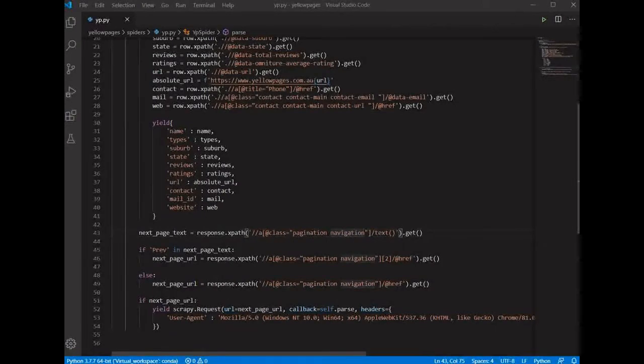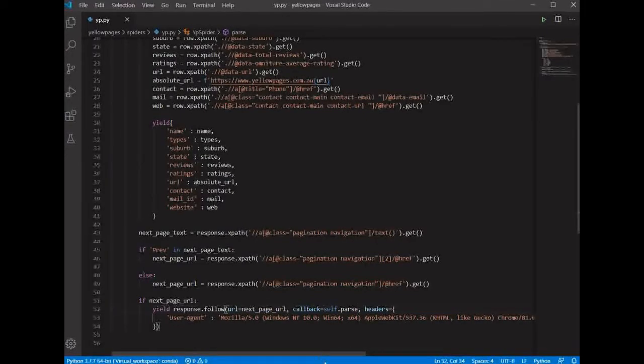We have not concatenated this URL. To concatenate this, we will change this. I don't want to add one more line over here. Similar to scrapy dot request, we can just add response dot follow. This will add the domain name automatically for this next page URL.